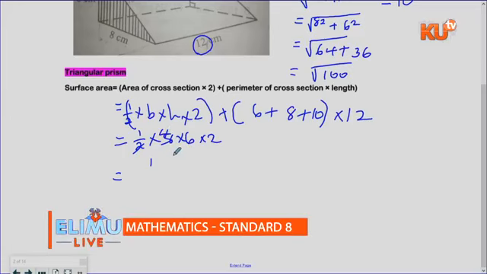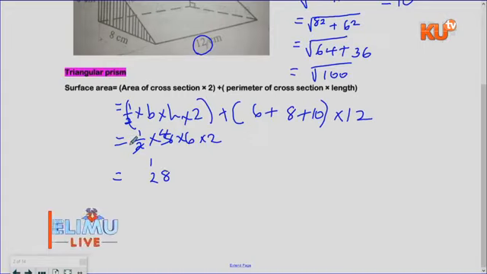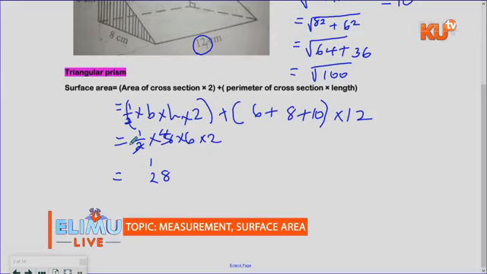And then now 4 times 6 is 24. 24 times 2 is 28. So 28 is the area of the cross section. Then after that, sorry, this one should be, let me just read this part here. 4 times 6 is 24. 24 times 2 is 48. So we have 48 centimeters squared, and then plus 6.